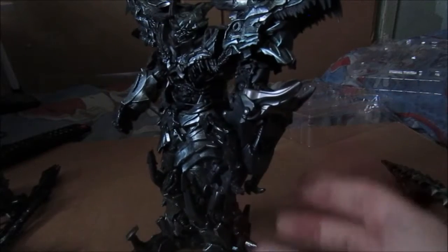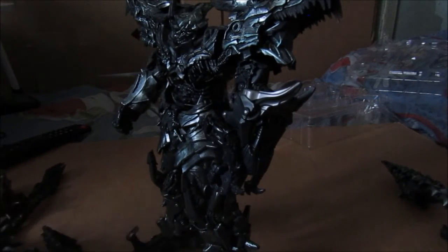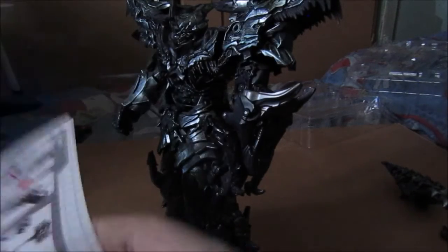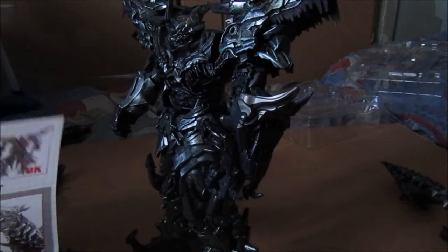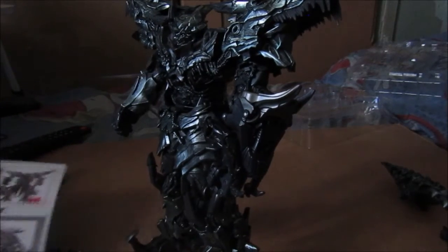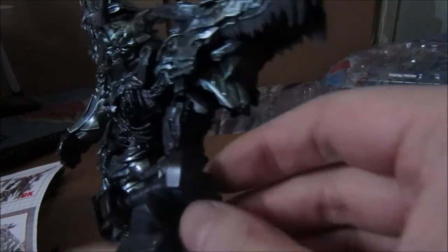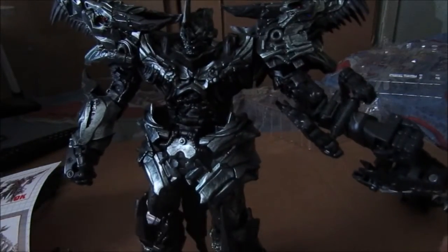Right. Now I'll quickly transform Grimlock in a second, because there's going to be storage for Dino mode and the tongue. I can do the tongue for the Dino mode and the robot mode. At the moment I have it in robot mode, so it's a perfect opportunity to know where the tongue's going for storage. Because for first editions you get a tongue for Grimlock, and it's got a bit of articulation.